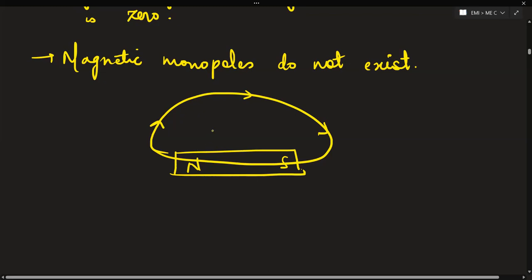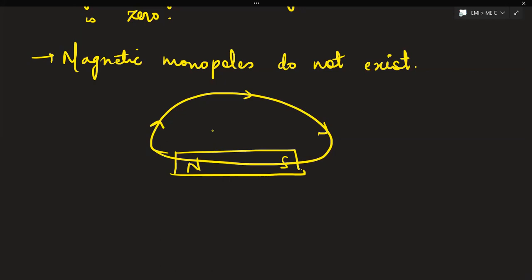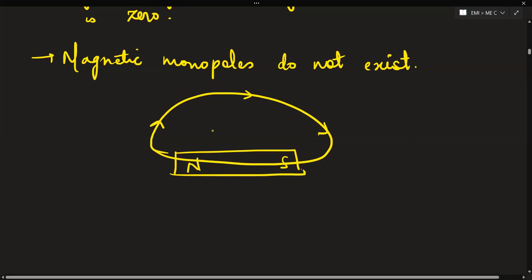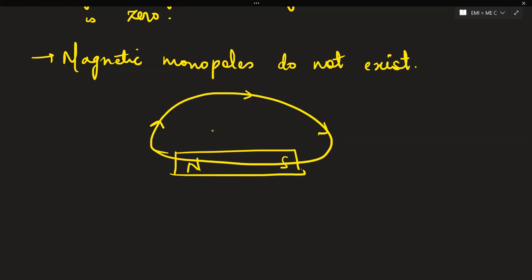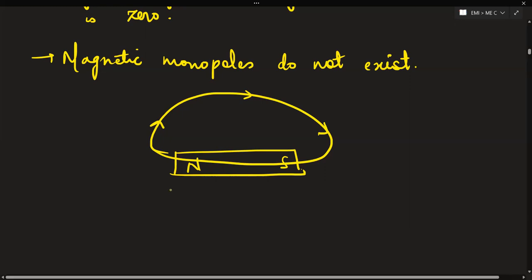There's a difference between electric field lines and magnetic field lines. In the case of electric field lines, they do not form closed loops. The electric field lines begin from the positive charge and end at the negative charge. They do not meet somewhere. In the case of magnetics, from north it goes to south. It doesn't stop over there. Inside it moves from south to north. So they form closed loops. Magnetic field lines form closed loops.